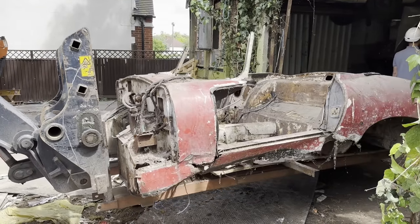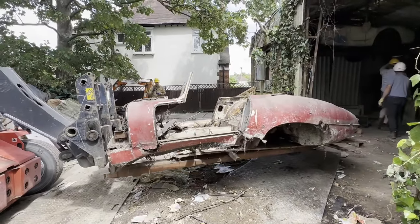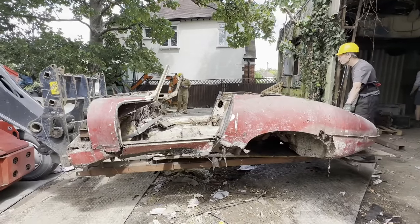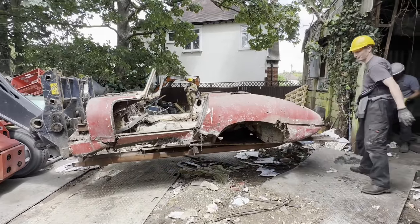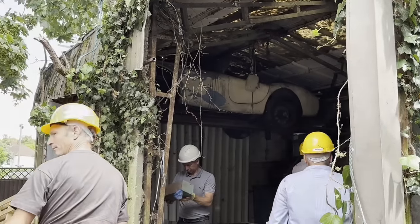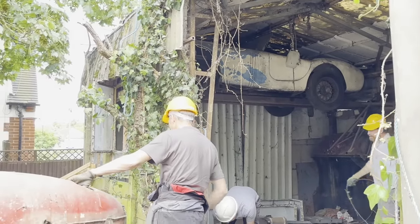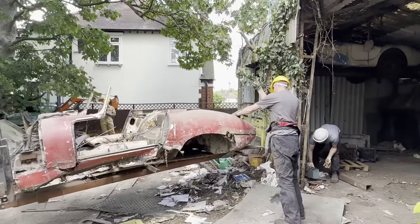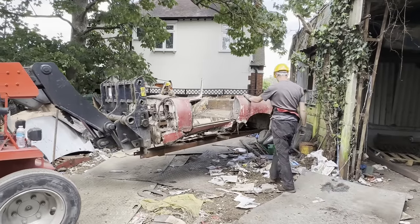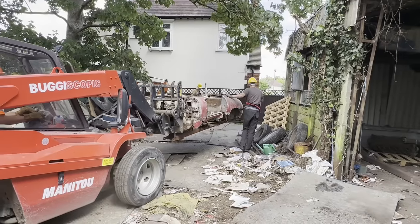Well, I'm going to be intrigued to see what this sells for, because that was a lot of work. But it was work that had to be done, whether it sells for much or not, because you cannot get to that until that was out of the way. But yeah, getting those two tubs out was very tricky. The AC up there is going to be equally as tricky. But then once that's done, that's this workshop cleared out.